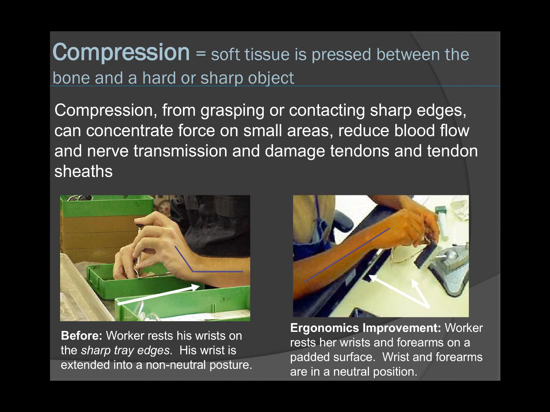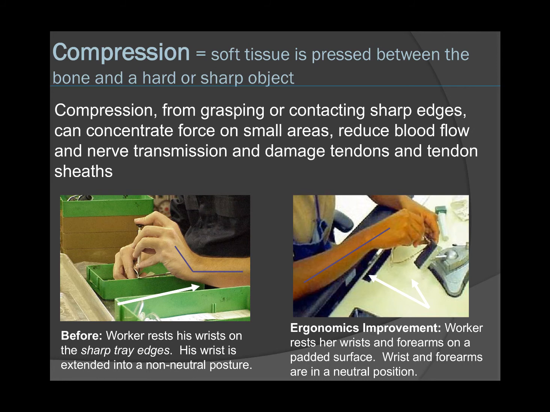The issue with compression in the upper extremities: if you grabbed onto your hand or your forearm and squeezed it, and then moved your fingers like you were playing the piano, you can feel your tendons moving back and forth. Your tendons, tendon sheaths, and ligaments are close to the surface of your skin in your upper extremities, so it's really easy to compress into those, which would cause direct compression or direct force, as well as increase the friction if you're moving them back and forth because of the compression. It might prevent synovial fluid from getting back into the tendon or the joint, and all these things can cause damage.